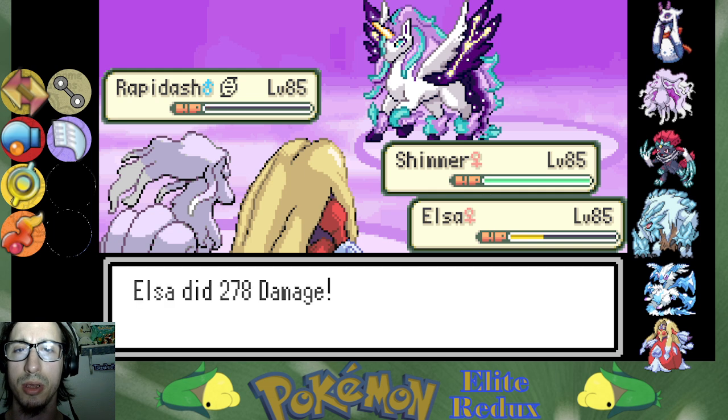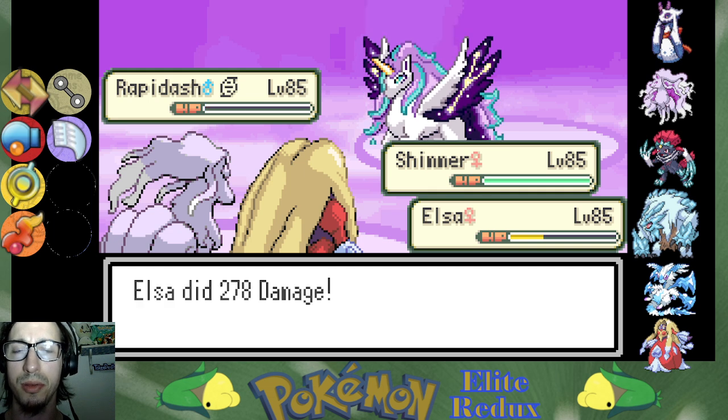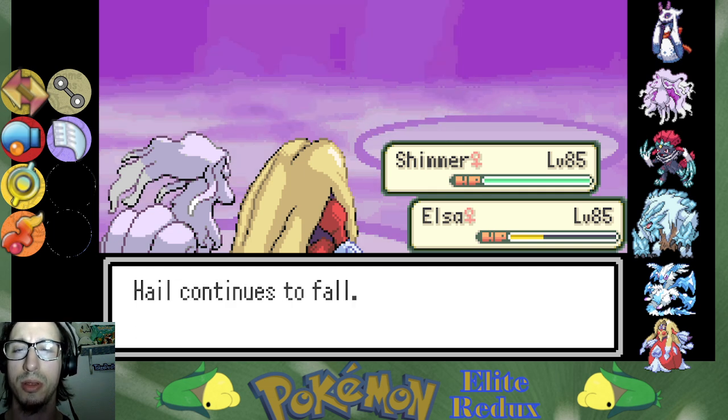And that buffed our special attack. That's actually such a good combination. I should use these two together in double battles more now. I didn't know I could do that. Today I learned a neat trick.